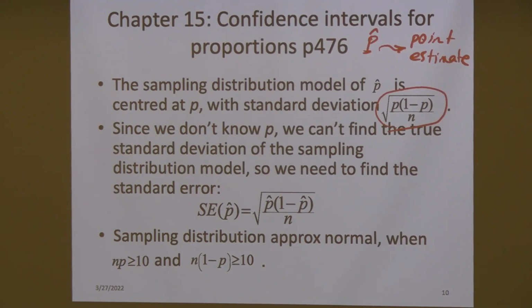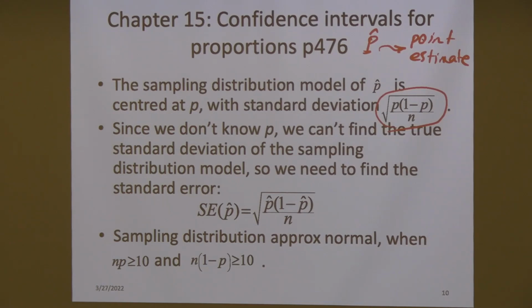But the thing is that we don't have p, we don't have q, right? p and q are coming from the population. We don't have that, right? So in practice, we are not able to find that standard deviation, because this standard deviation for p hat is dependent on p and q in the population, okay? So what's the trick if we want to have an estimate for that? We just use this formulation, pq over n, with the estimate that we have using the sample, right?